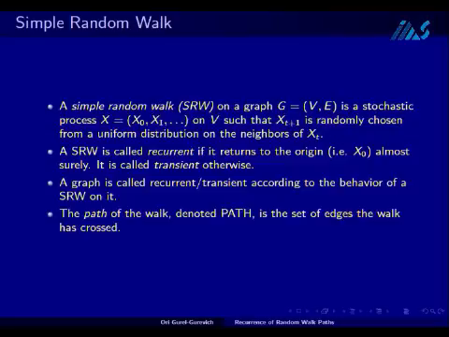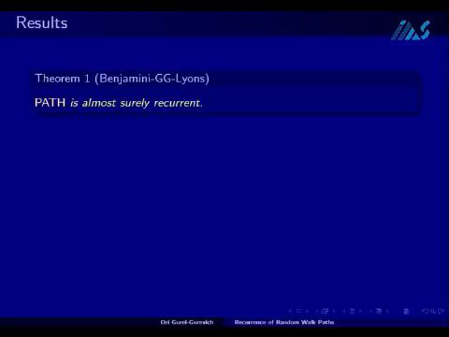And now we look at the path. So even though I said breadcrumbs, actually these breadcrumbs are very long and thin. So they actually correspond to edges in the graph. So we mark all the edges that the simple random walk has crossed, and we call this the path. And so here is the answer for the question about Hansel and Gretel. This graph, which is the random graph, is always recurrent. I mean, almost always, a recurrent subgraph of the original graph.